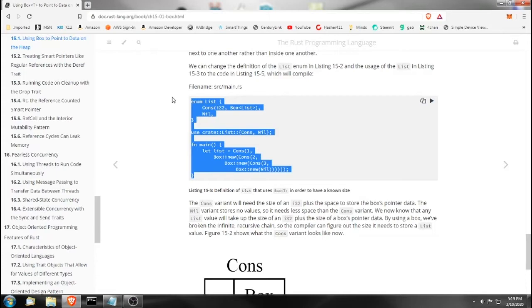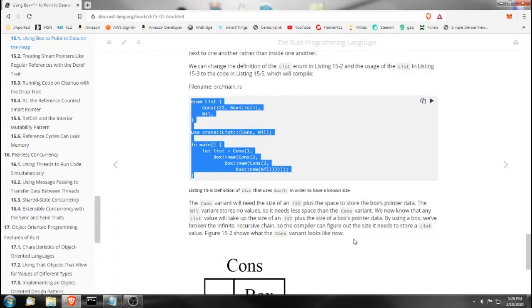The Nil variant stores no values, so it needs less space than the Cons variant. We now know that any List value will take up the size of an i32 plus the size of a box's pointer data. By using a box, we've broken the infinite recursive chain, so the compiler can figure out the size it needs to store a List value.